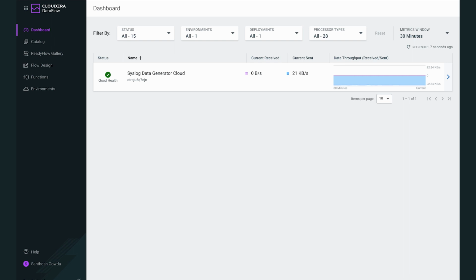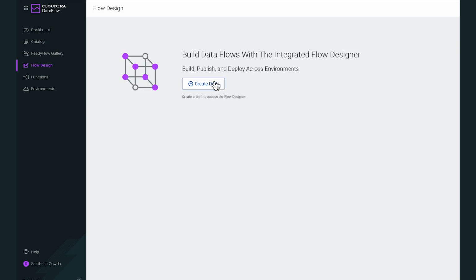Now we're thrown into this product and we don't really know how things work, so let's just explore what we have here. We're new to this product, so we can click around and explore all the functionality that's in here. For example, flow design sounds like I can create new data flows from scratch. But remember, our goal was to read some data from a Kafka topic, filter it, and write it back again.